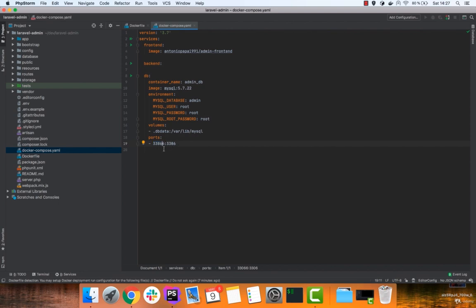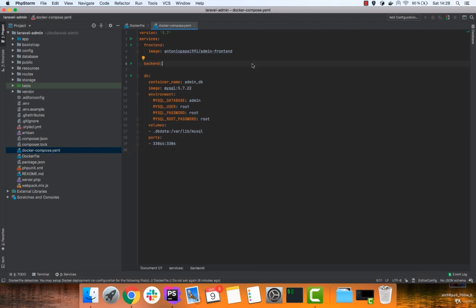I already installed MySQL on my machine, and if I use the same port, it will conflict with it. That's why I will add another 6 here. If you don't have MySQL installed on your machine, you can leave it like this.